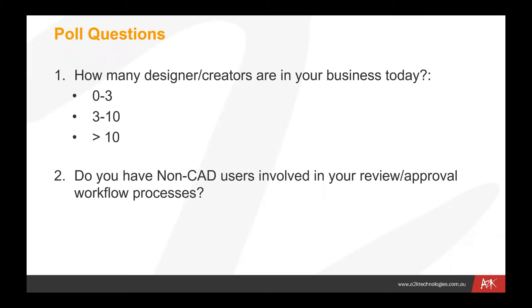Do you have any non-CAD users involved in your review and approval processes? If you've got people not involved in day-to-day design work but involved at a project management level, they may be the people that need to be notified that a file has come up for review or release. We need processes in place so that when those files become available, we can automatically notify those people that the files are ready in their in-tray for some kind of next step.